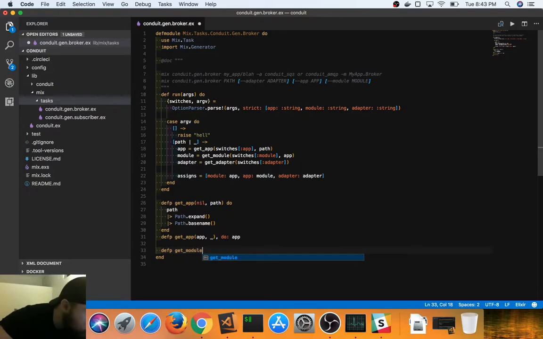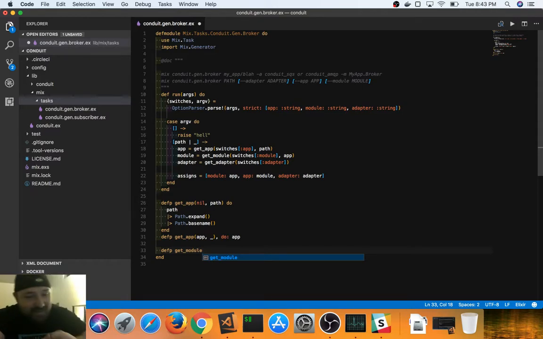So now let's define get_module. Sorry, just reading the comments. So app, module, not the other way around. You are passing app to get_module instead of path now.